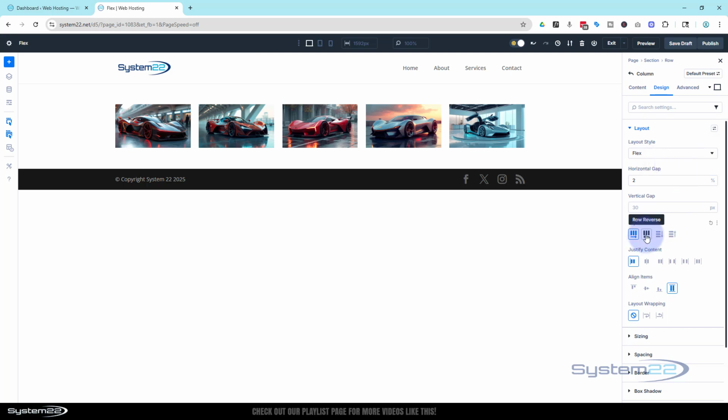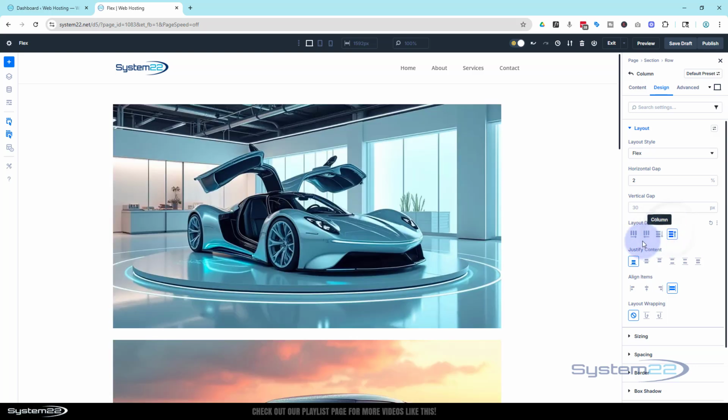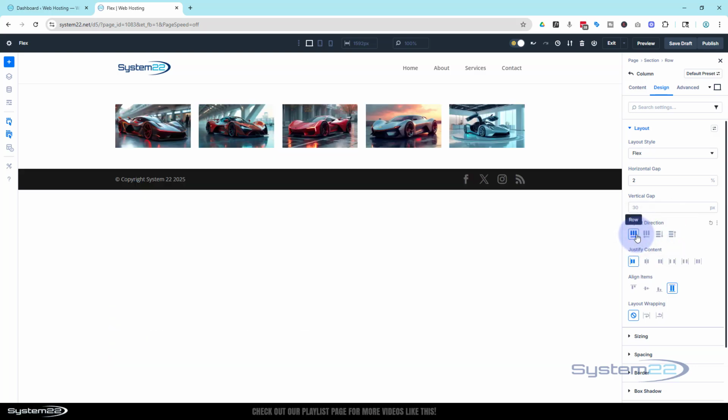And of course you can flip the row the other way. And as you saw, we can have it top to bottom, bottom to top. Great little settings. You can justify the content, justify it at the start, as I've got mine in the middle. I want mine all in the center, which is fine. But you've also got the option to put it at the end, put space between, space around, and you can space things evenly too, just like that. I'm happy for mine to be in the center here.